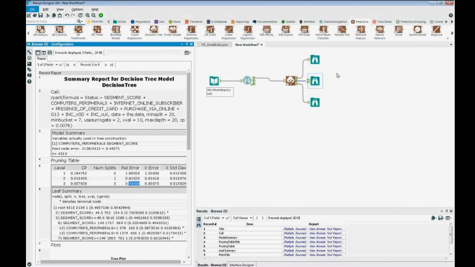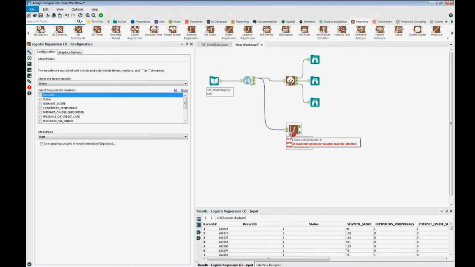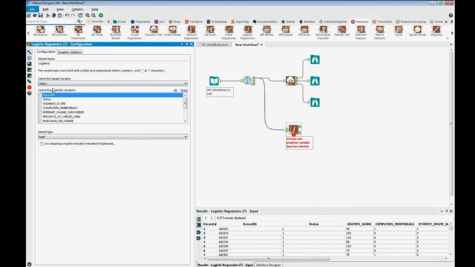Now we're going to build another model with this data set. Right? We're going to build a logistic regression. I'm going to connect this to my same estimation set. The logistic regression needs a name, just like all the other ones. We'll go log mod. Our variable here is our status. You'll notice that this is only accepting string variables. So this is the opposite of the linear. So between the two, depending on what your data type is that you're trying to predict for your target, will determine which one of these makes the most sense.